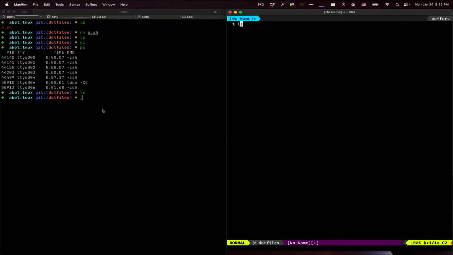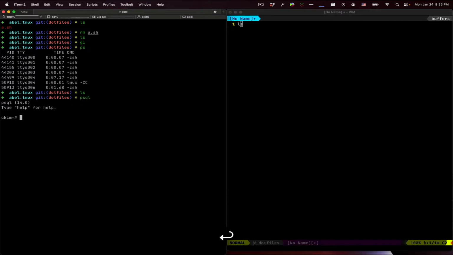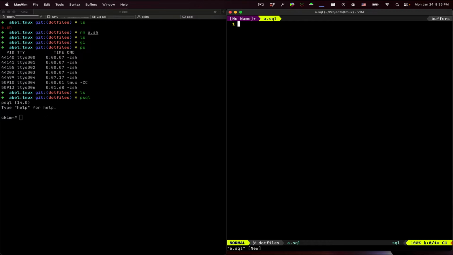This is useful because it's not just to the shell. If I had a SQL prompt, then I could open up a file set for SQL, and I'm able to say something like select one and send that over, and I could get a response. So I'll tell you how I set this up. But first, you have to know something about tmux.